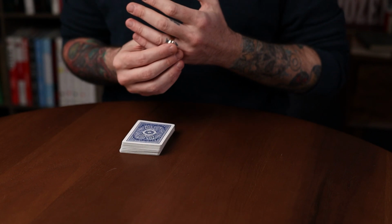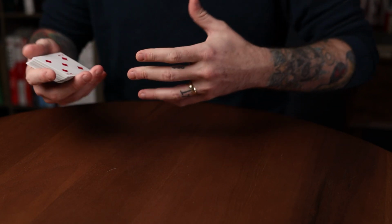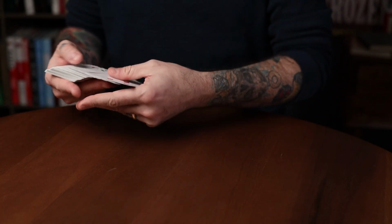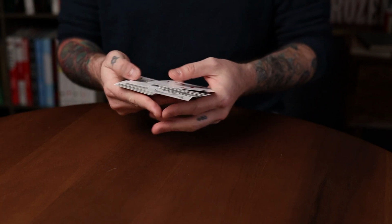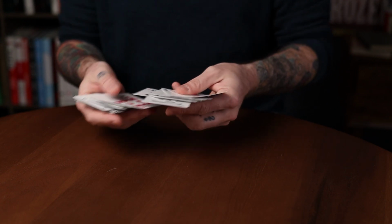Another really cool way you can do this is like this. So imagine if the deck was divided exactly into 3 equal piles, so 17 cards each. A good way to do that is put jokers in between the intervals of 17. So 17, 17, and 17.